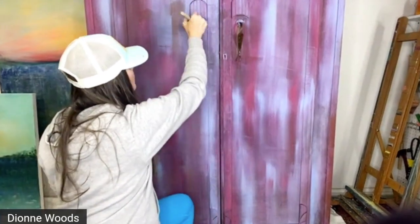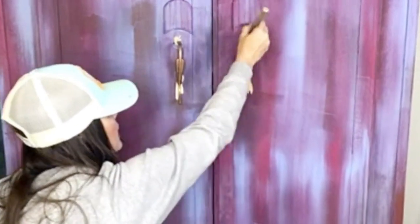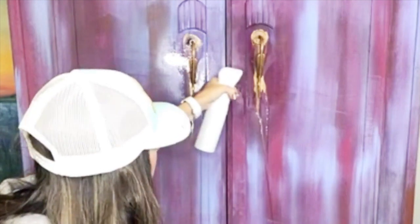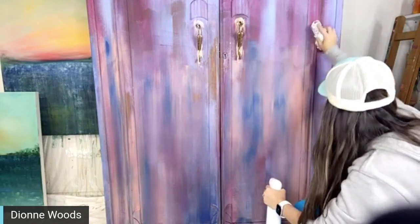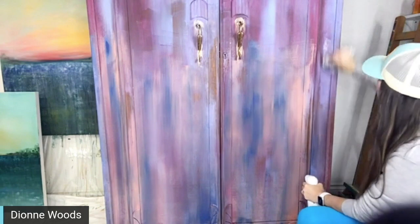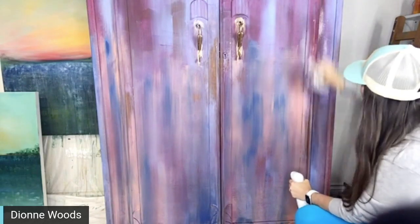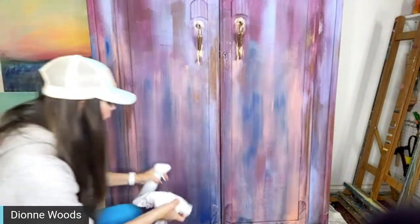Be kind. But while you do that, I'm going to grab some copper and I'm going to start putting it on the hardware here. Let me spray these. Blue Iris and Cowgirl Coral, based on, well, just randomly with my eyes closed I picked the colors. What do you think? Well, I don't like it at all. Okay.